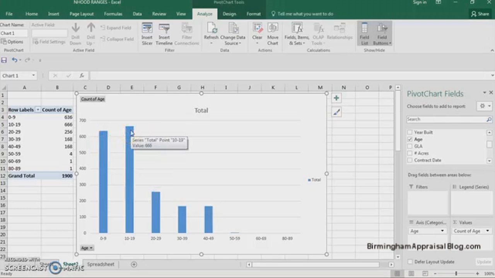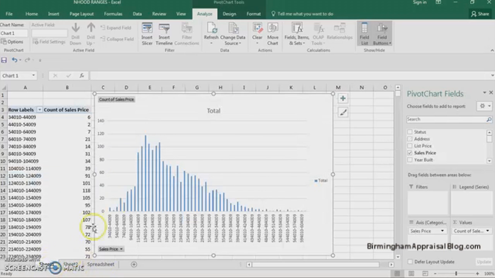So again, if you concentrated on the homes that were between 10 and 20 years old and between $135,000 to $145,000, then those are the homes that are predominant in age and price range. And I think if you concentrated on those, there's going to be more homes in those price and age ranges and more people buying those homes.